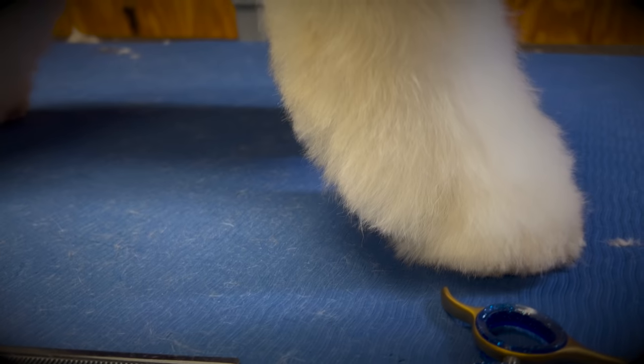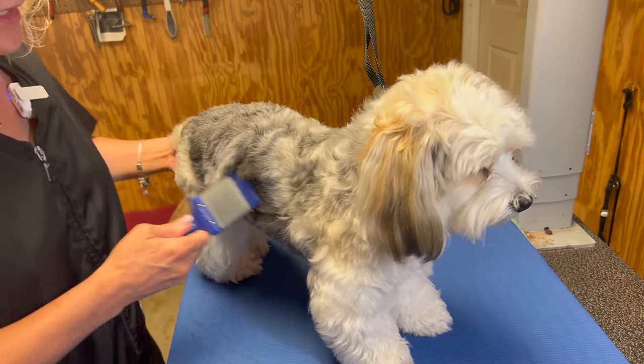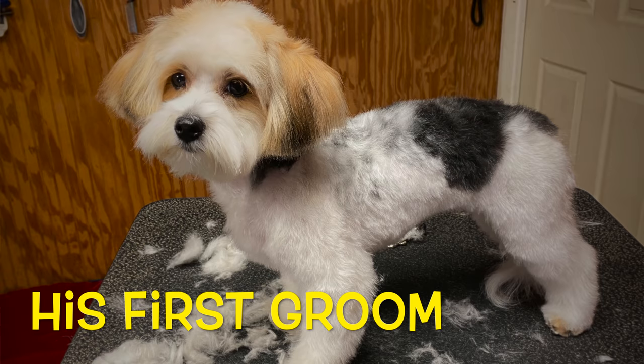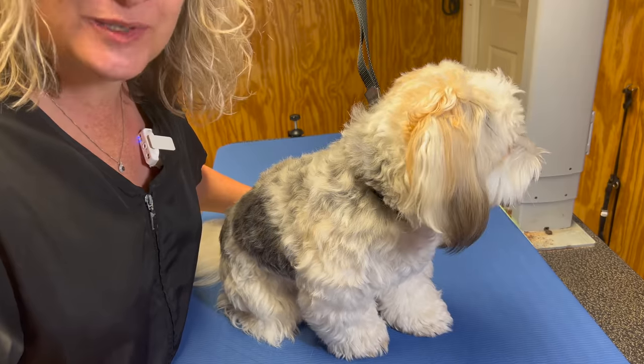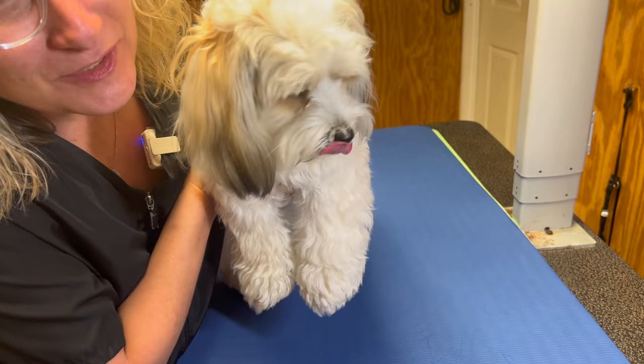He is so fun to work with. He's only about a year old. He's perfect. I have enjoyed working with him since the first groom that we did together. This dog is just made for grooming. He loves it. What a perfect dog to share with you. This face. He's the perfect dog to film.